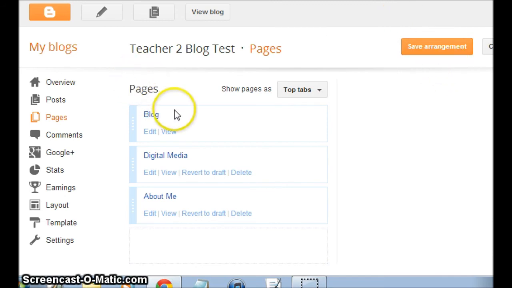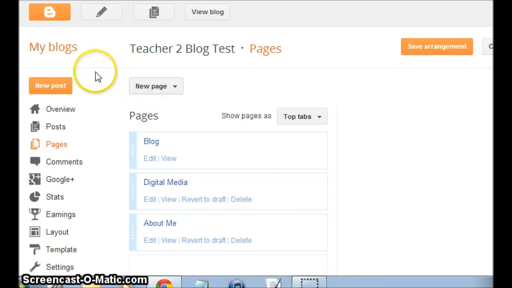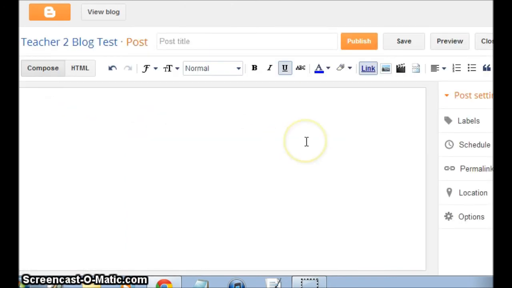Another thing that you might want to do right now is create your first post. So you could click New Post. That's going to look just like the editor that we just had up. You can title your post, you can type the content, you could add pictures and links. I'll point out too that you could add labels. These would be tags, so when you write about various lesson plans, like if you write about project-based learning, you could label it project-based learning so that someone later could click that tag or that label at your blog and find everything that you've written about it.